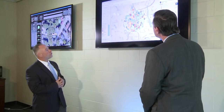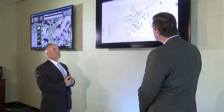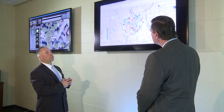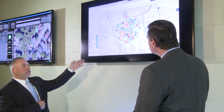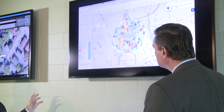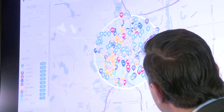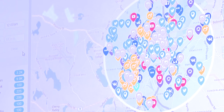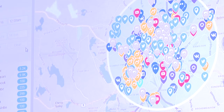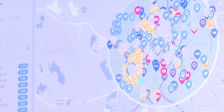This program is called Geofedia, and basically what this does is it takes the public social media and brings it into one platform. So anybody that knows what they're looking for can actually find this, but what this does, it drills it down for us, where we can set up a geofence around an area. So again, say the St. Patrick's Day Parade. We could set up that fence, and people use different things like Periscope, where they can take a phone and live stream footage onto the internet.